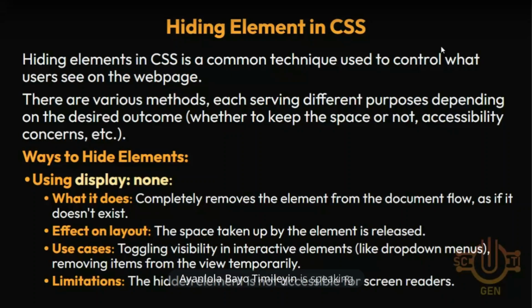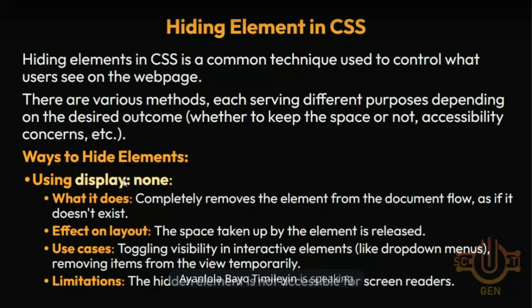So hiding elements in CSS is a common technique used to control what users see on the web page. There are various methods, each serving different purposes depending on the desired outcome. So whether to keep the space or not, accessibility concerns, and so on. All right. So you can hide elements in CSS as the case may be, and we have different ways actually.